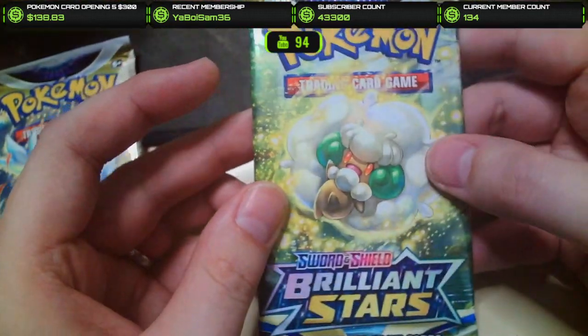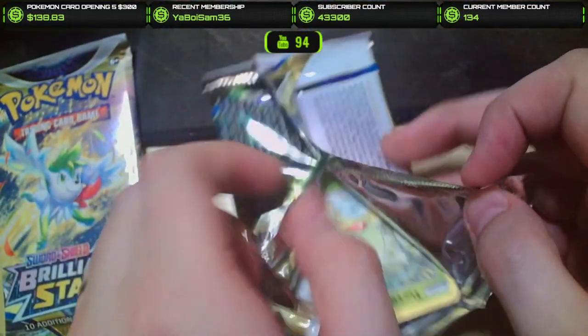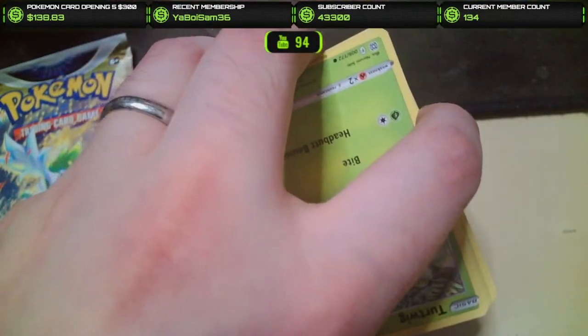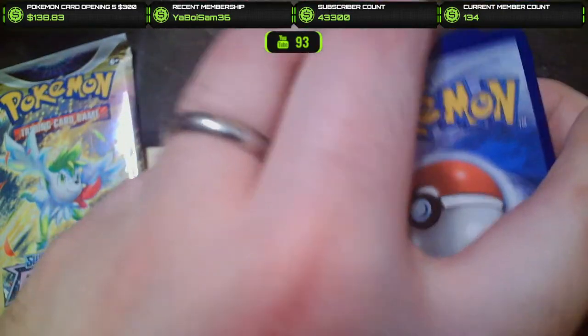There we have another Whimsicott pack. And then the last one for this side is going to be a Shaymin pack. Hope there'll be some goods out of these. 1, 2, 3, 4 to the front.